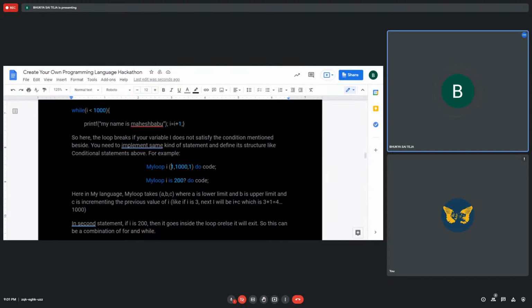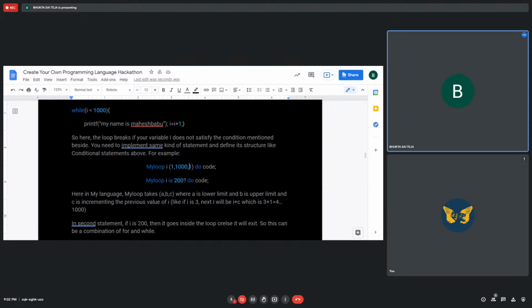This will be my starting number: i value is 1 at the start and 1,000 at the last, and i should be incremented by 1. This is my implementation. Till i goes from 1 to 1,000, with i incrementing by 1, do code.